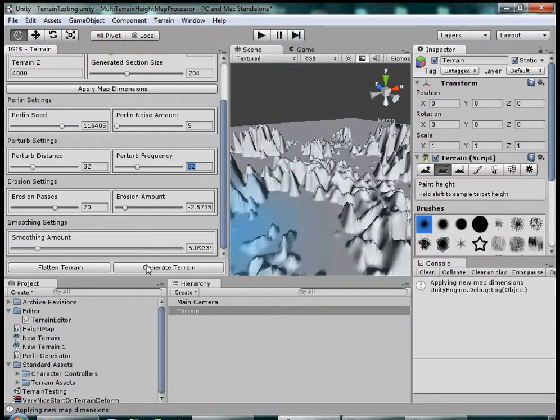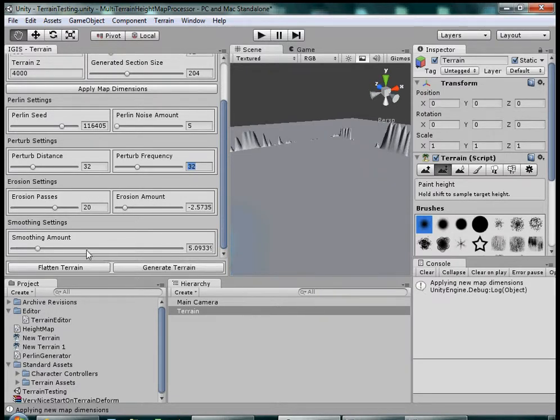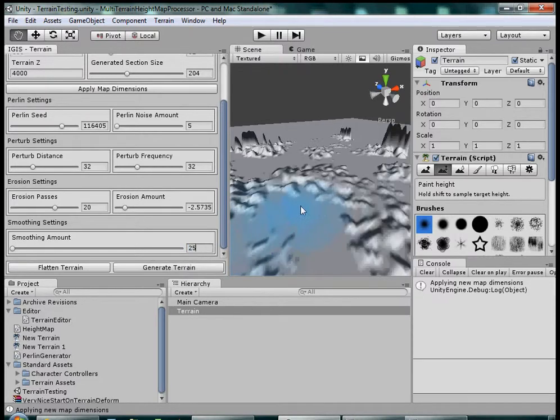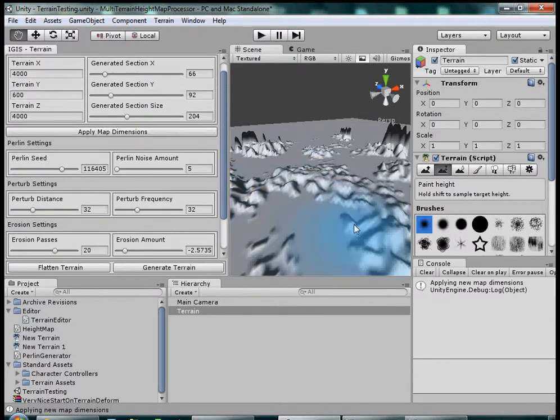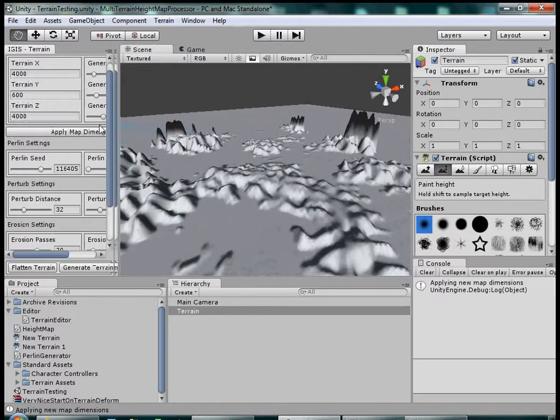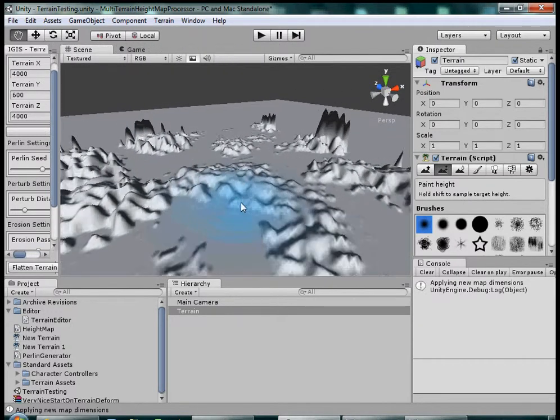So same thing, we can smooth it down, which I guess that's a lot. So let's try smooth of about 25. There you go. So you get some ripples, or you can even go down more or whatever. I think you get the general point. So this is the current version of Terrain Genie. And then of course, the advantage to using this is that it just gives you a basic map.